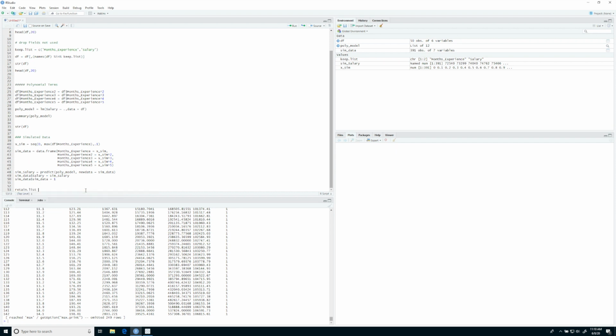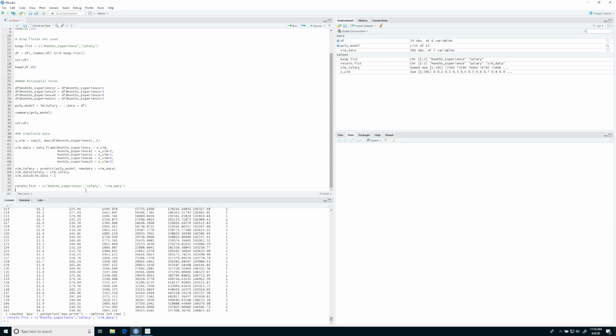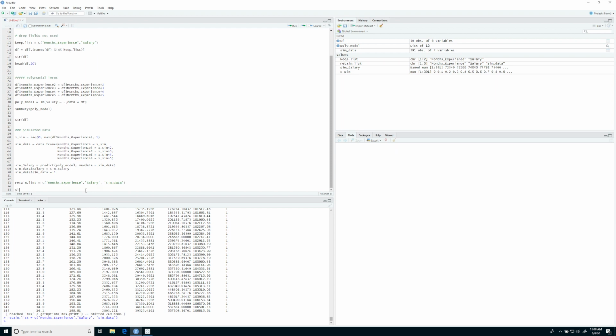Similar to what we did above, we're only going to retain the relevant fields on our sim data data frame, and those fields would be months experience, salary, as well as our sim data field. So this is going to be important within Tableau because we are going to have to differentiate what was real data that was provided to us in the CSV and what was simulated data that we essentially ran through a polynomial model.